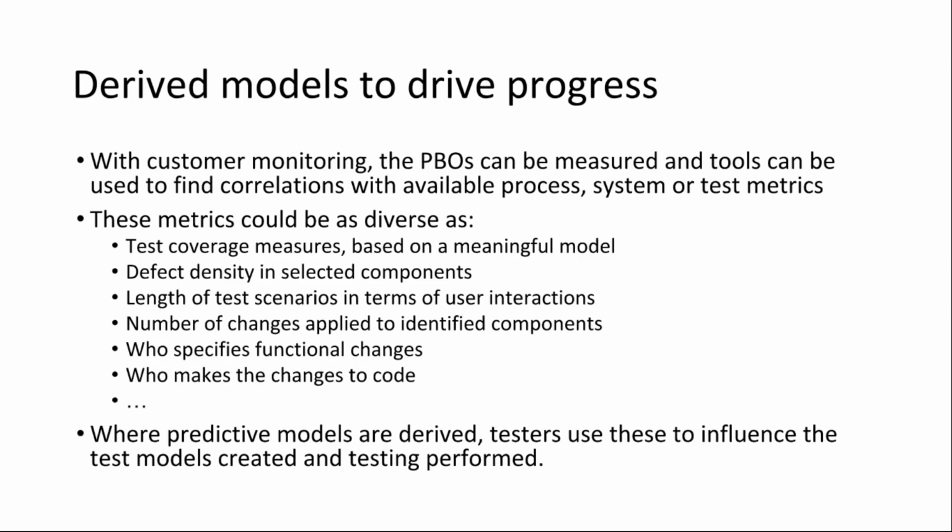So all the metrics we can capture can now be compared and married to business outcomes, and machine learning will look for patterns, for models, if you like. And where we can derive these models, we can then use those as an input to the test activities, to the definition of requirements as well.